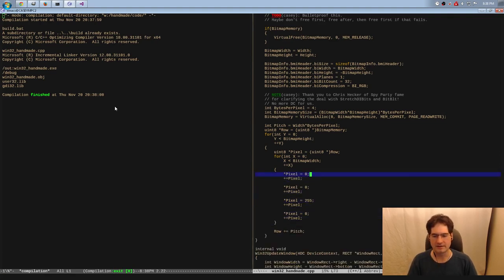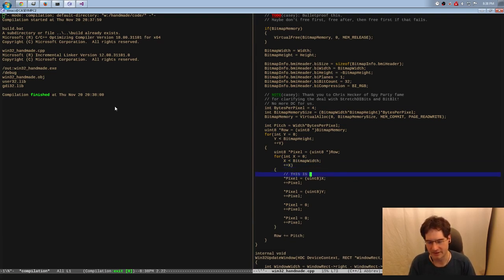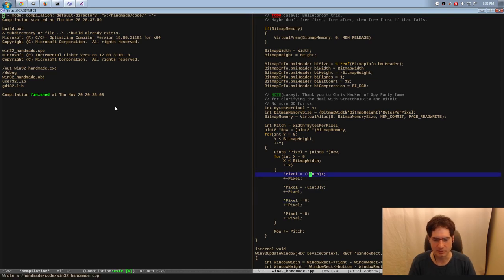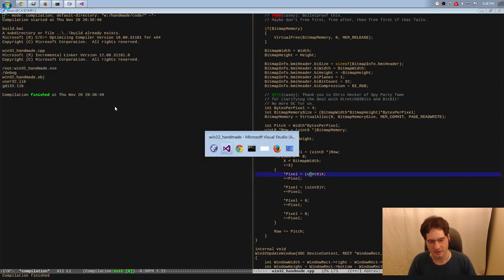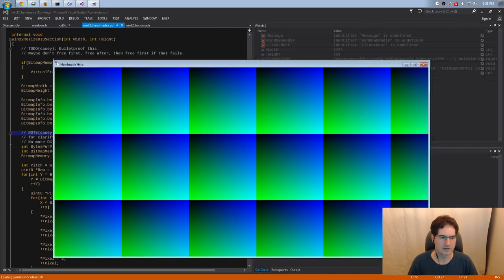Now, what we might want to do is start to make this a little bit prettier as we go. Let's see if we can do something a little bit cooler. How about we go ahead and assign just the x coordinate, cast down, so truncated basically, chopped off, if you will. Just take the lower bits of that value, and we'll go ahead and assign green into the Y channel, and then I don't know what we'll assign to blue. I guess we'll just leave blue black. Or sorry, even I'm messed up now. This is actually blue, not red. So this is the red channel that will be empty. So this way we can at least get a little amusing gradient going on. There you go, as you can see.